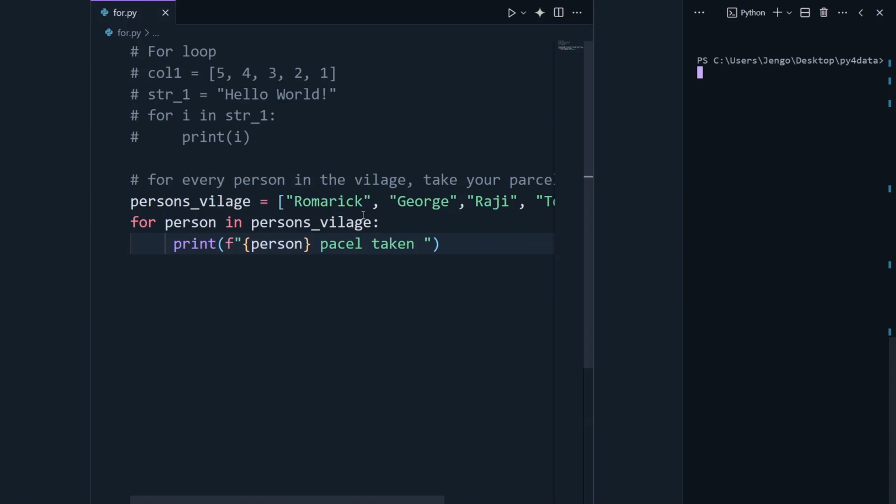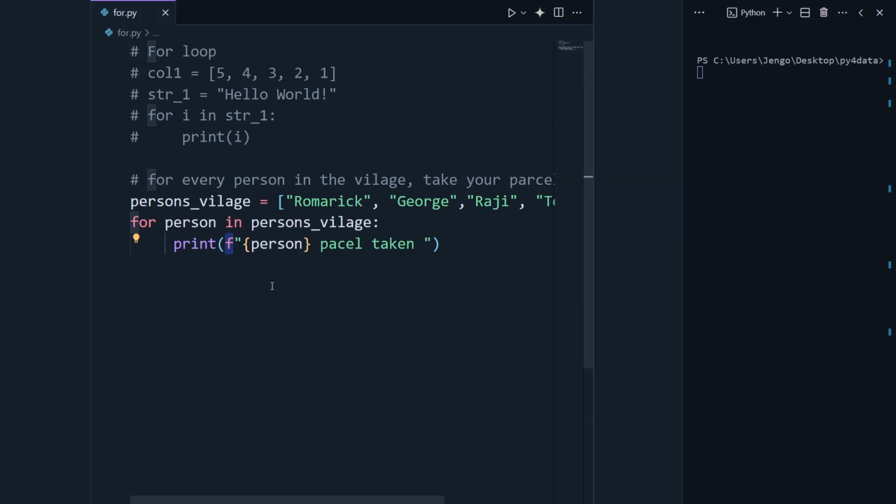So when you have a collection, be it a list, be it a string, and you want to go through all the elements in that collection, you use for. So the "every" here is being eliminated. So you say for person in village, and then you print all the elements in that collection. You can perform some operations on them; like here, I just added the F string so that this string is going to have the person interpolated into it.